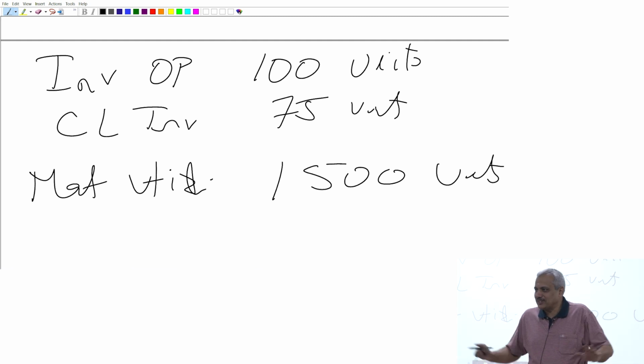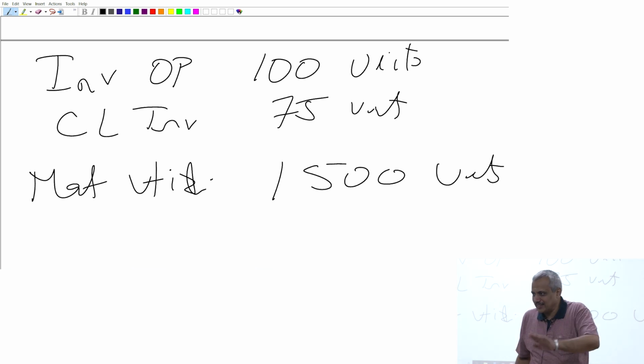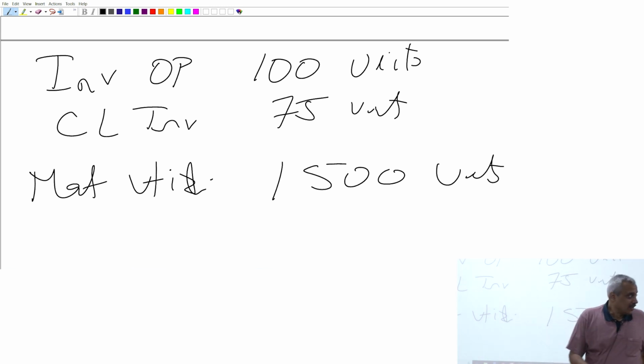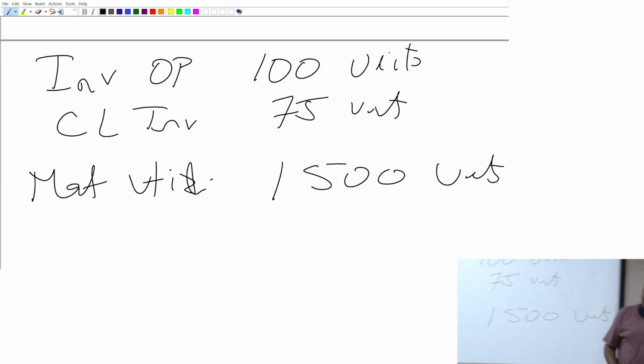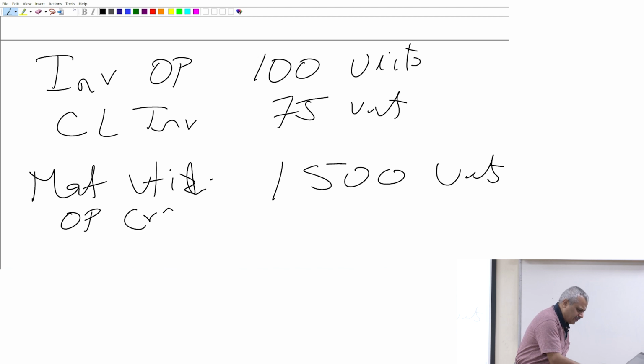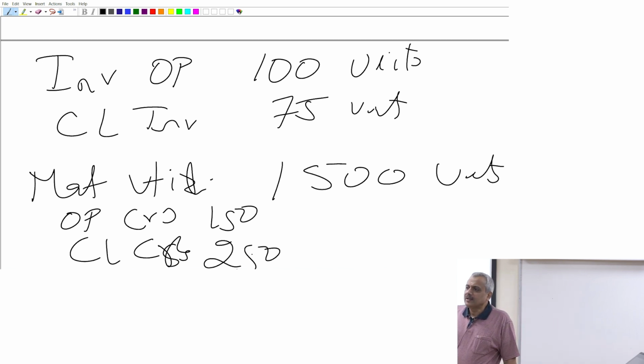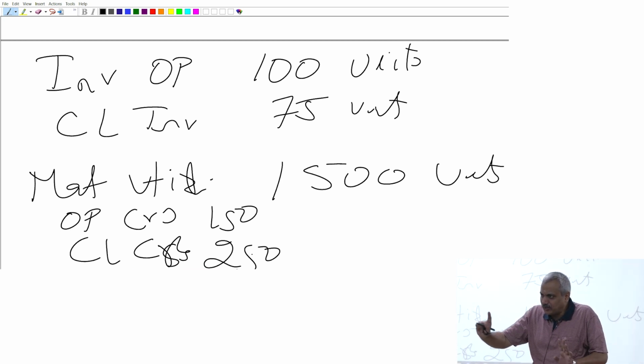Treat both independently. That is why I did not mix both. Even when you said creditors, I said no. Creditors is separate, inventory. Let us go step by step. Now, you might say this entire 100,000, but I will say no, how much material did you utilize? You have utilized about 1475 units of material. Now, there is opening creditors of about 150 and closing creditors of about 250. 1475 is the material that you have basically purchased this particular year. Am I with you? That is what we calculated as of now.